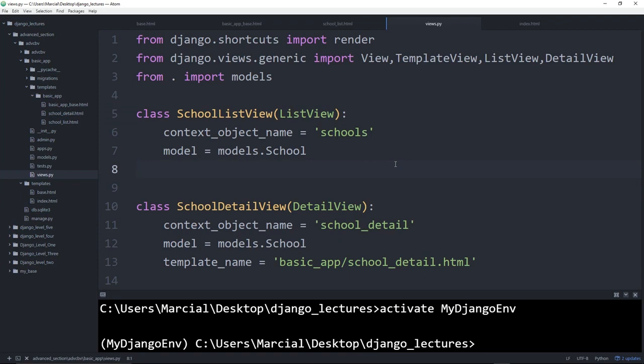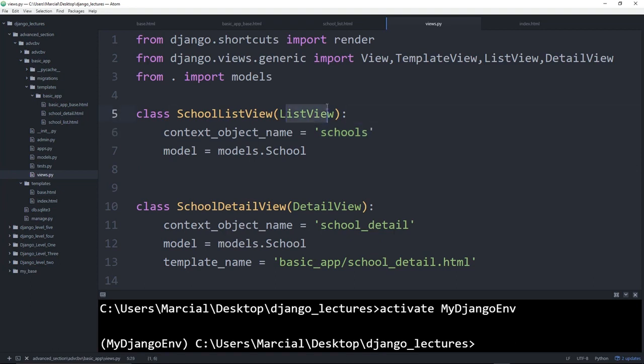If you have any questions, you can check out the documentation, which actually has a really nice example of this, or you can also just post to the Q&A forums. But the basic idea here is if you're ever confused on what the context was called, you just set it yourself. Context underscore object underscore name equal to whatever you want to call it.